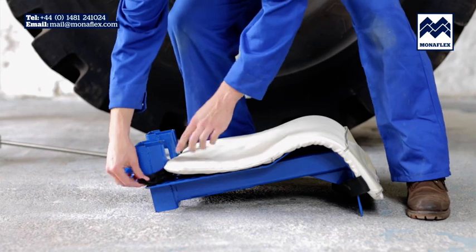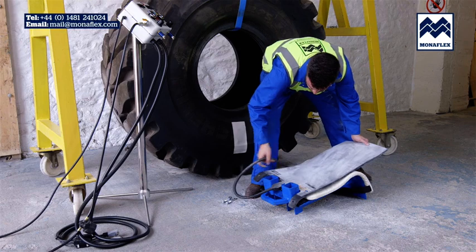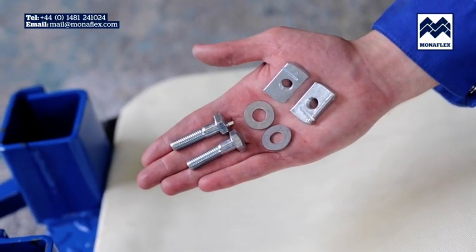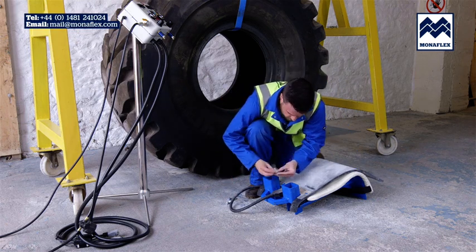Line the support straps with the holes in the metal frame. Place the OSX 2815H Heat Pad with the labels facing up on the face of the OS2517A airbag. The control cables should exit past the top end of the frame and the heat pad handles should line up with the support straps.